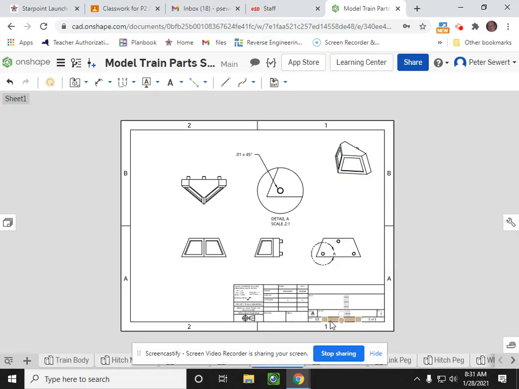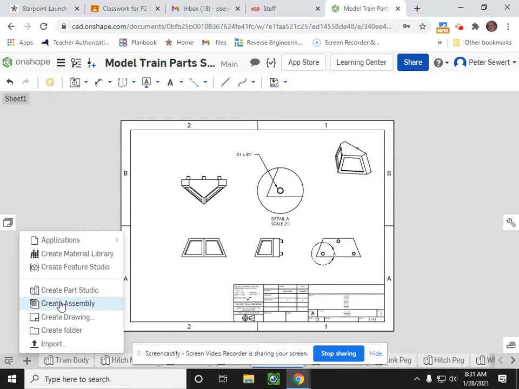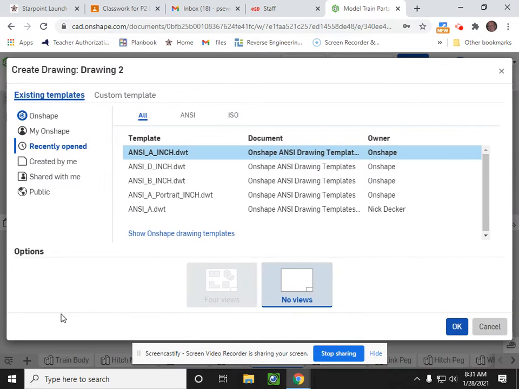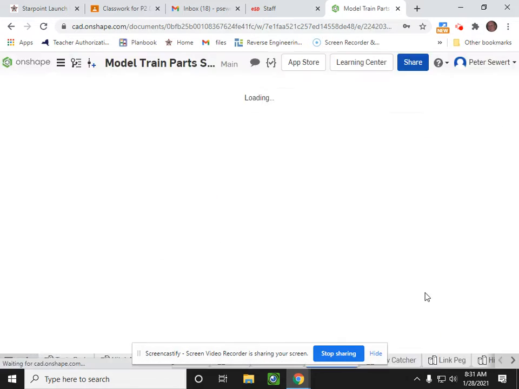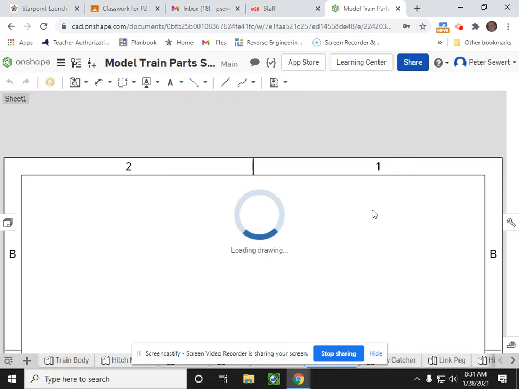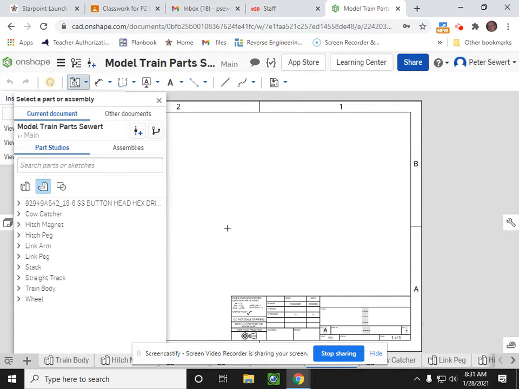Now, I am going to start another drawing file here. So I'm going to hit create drawing. I'm going to start with my ANSI A inch course. And here I'm going to put in the next part, which is called link peg right here.